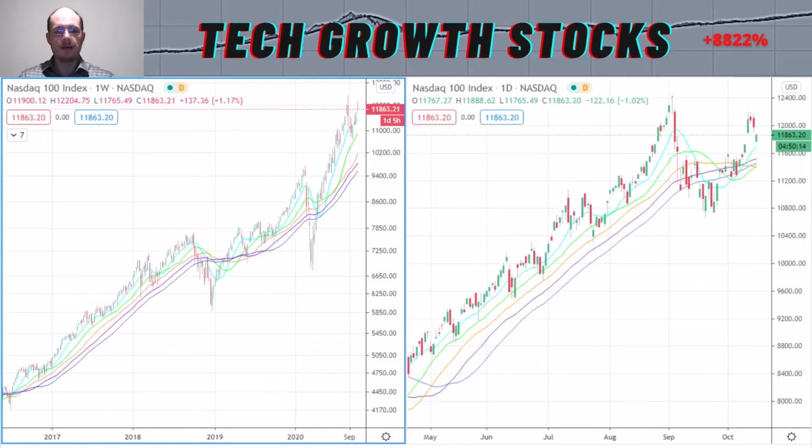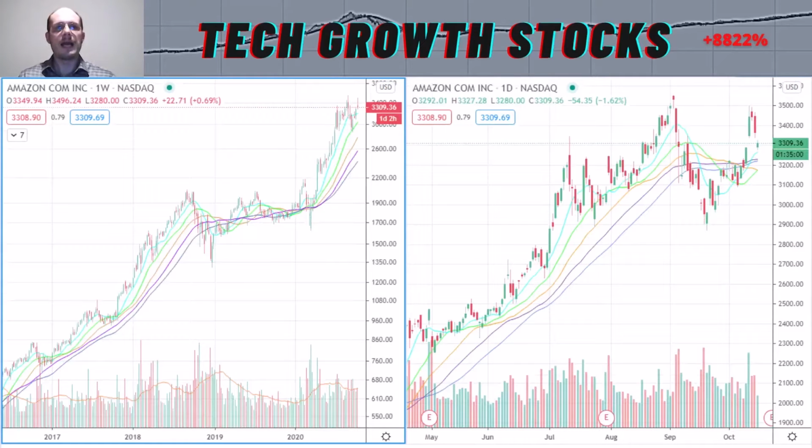And so let's start right off with the first sector, internet retail. The first stock is AMZN, Amazon. Here you can see the long-term chart of Amazon, and it's in a long-term uptrend. You can see it was in a strong uptrend, then since around mid-2018 it moved sideways till the beginning of this year, and then it increased strongly, broke out, and now it continues its strong advance. So it looks like Amazon could go much higher.